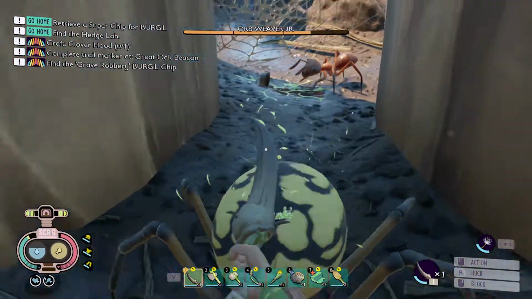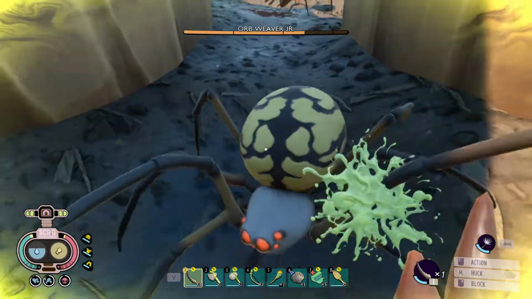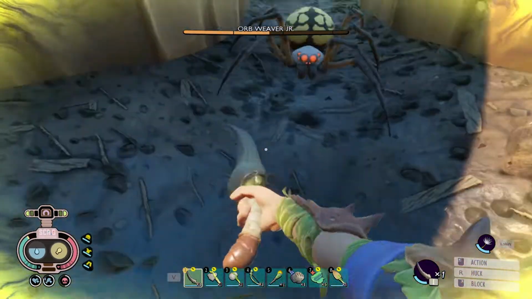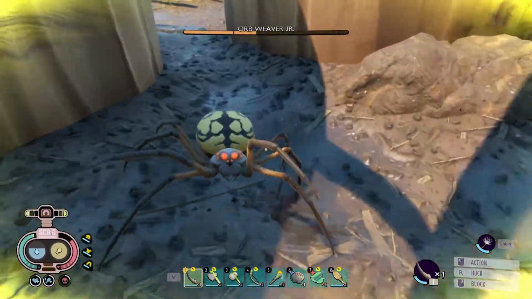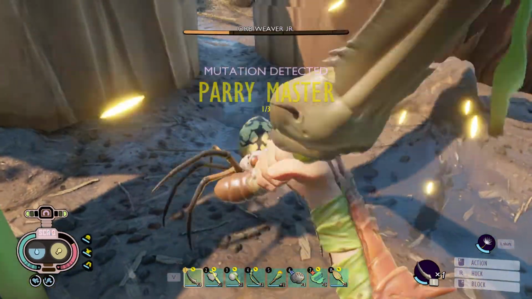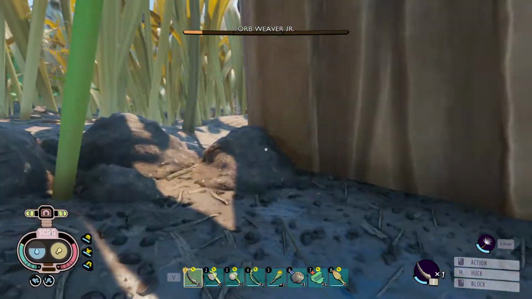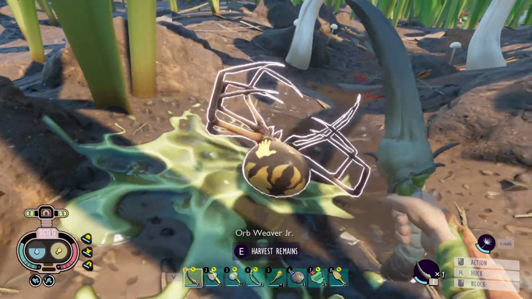Okay, come on. Can't even block in this early in the morning. Now I'm poisoned, but that's alright. There we go, that's the perfect block. That's what I was looking for. Okay. Just have to learn to perfect block again, and then we'll be fine. There we go. Where are you? There you are. So I just got the mutation, Parry Master.